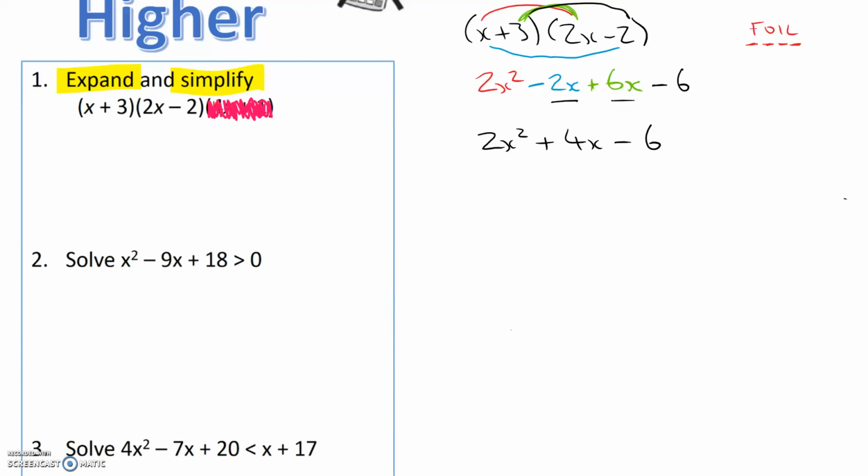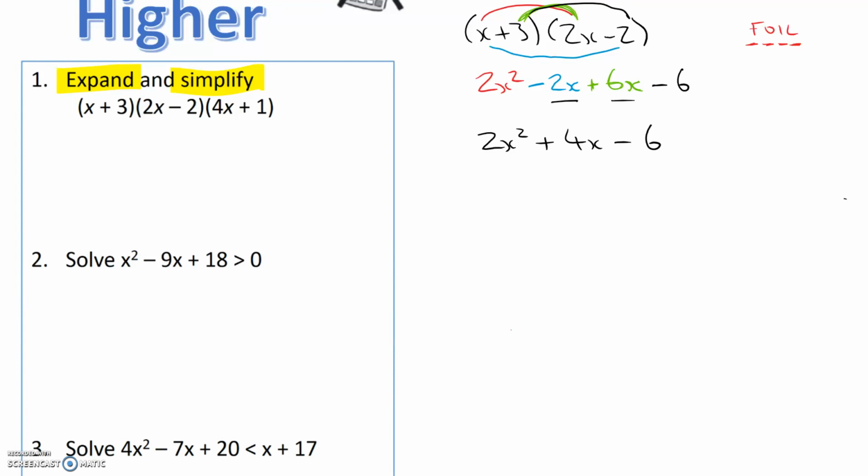Okay, so if you watched the first video, at the end we had expanded x plus 3 in brackets and then 2x minus 2 in brackets. And we used FOIL technique on the right to give us an answer of 2x squared plus 4x minus 6. But if you remember, that was only the first part of the question. So we said that was as far as it was going to go on foundation. But on higher tier, if they're feeling mean, they might give you a triple bracket, like this one, to expand.